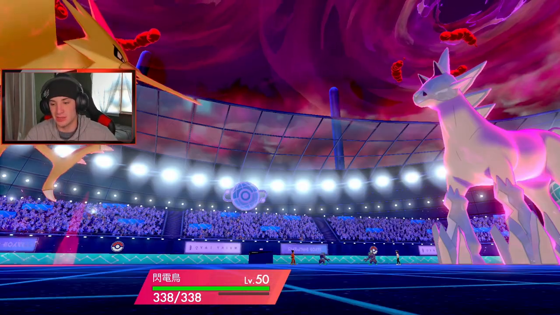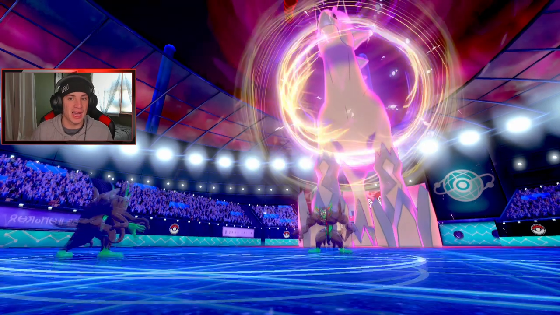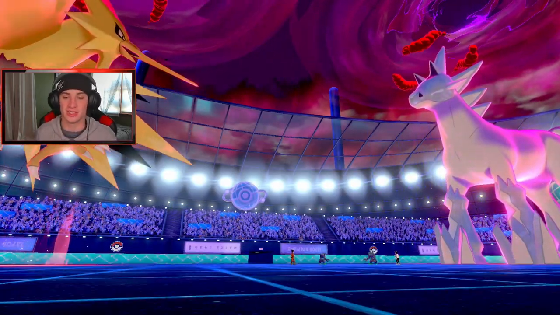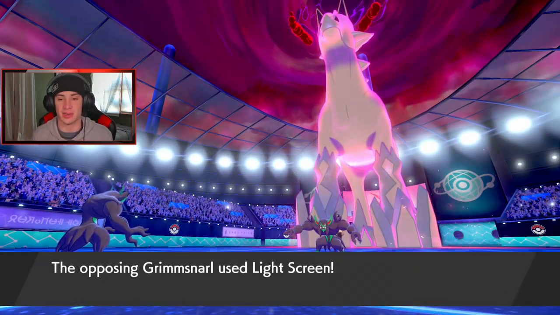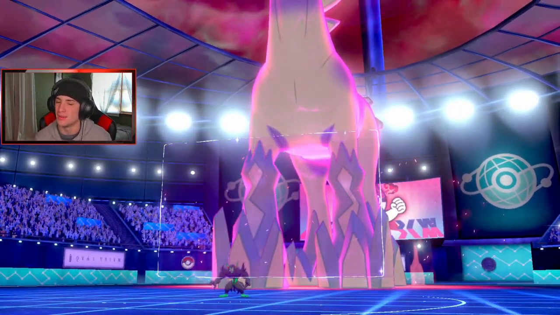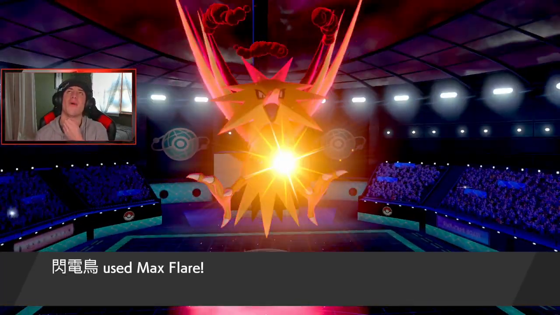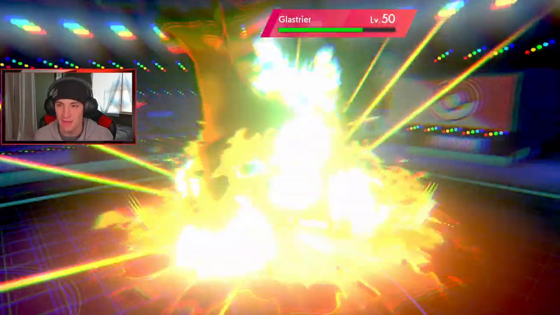Let's see what he does. Let's see what this dude does. Here's my Fake Tears. He's probably thinking, oh no. Oh no, Zapdos definitely outspeeds this thing. We just proved it last turn. Oh, this thing's gonna set up a Light Screen. Okay, that might be able to eat it up. That Light Screen might help him out a lot. There goes the Light Screen. There goes the Flare. Come on, baby. Take this thing out. Get it out of my face.